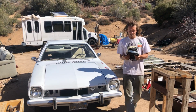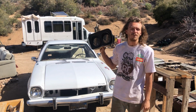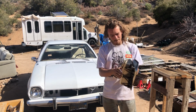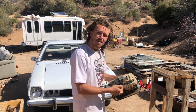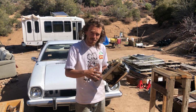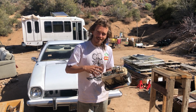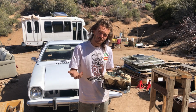Alright, so our last step is gauges, and I have this old set from Ford. I was gonna put this back in, and I will eventually, but the back side of these is made up of like this circuit board. I don't know why they would go about doing this back in the day. Maybe, you know, they thought it was futuristic, or maybe it saved money, or maybe this was just the most efficient way of doing things. But it's really bad for modern day upgrades because these circuit boards, they don't last forever.